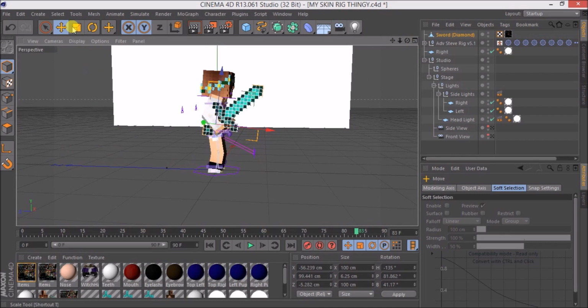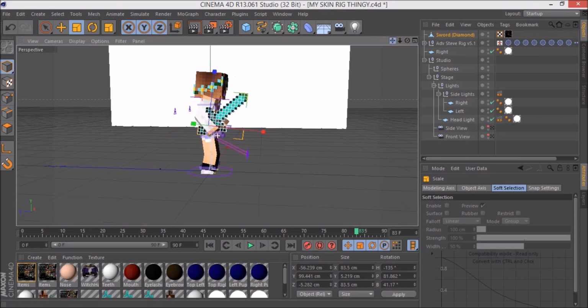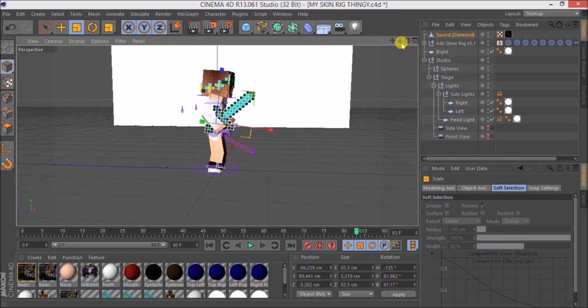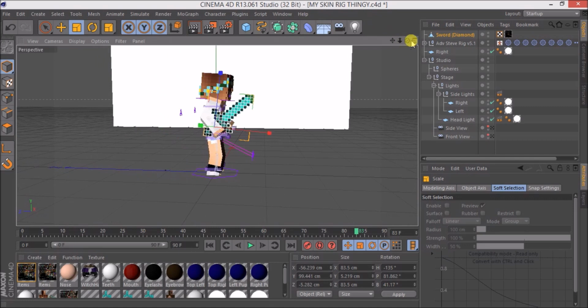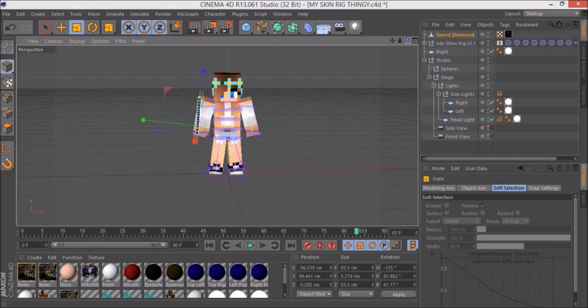And I'm going to use the size tool, or the scale tool, to make it big. I mean smaller. What am I talking about? Don't need that any bigger. So there you have it. You have your Minecraft skin render ready to start rendering. Whoops, keep pressing the wrong tool. Actually, it doesn't look right now. Oops. And press that. See, you might have to keep fiddling around with it to get it in a good position, because it does take a while. It'll look a bit dodgy if you don't spend enough time fixing it.